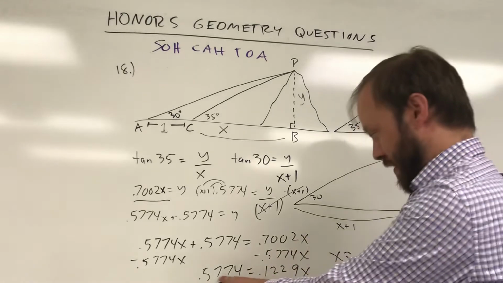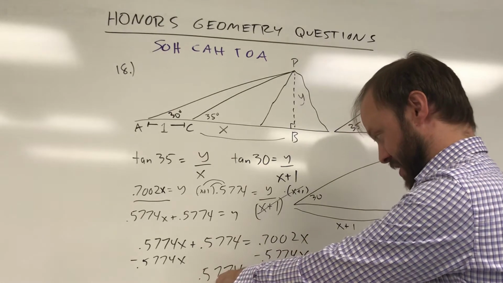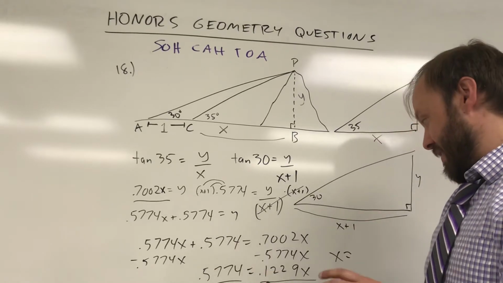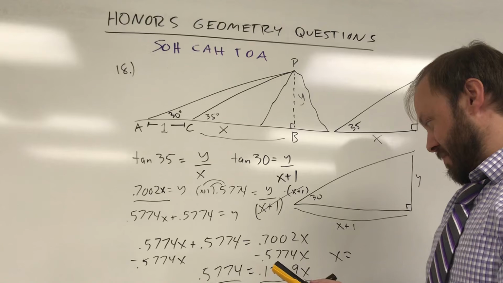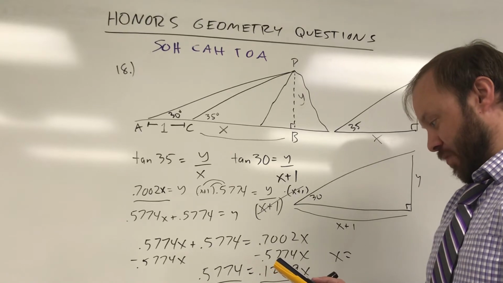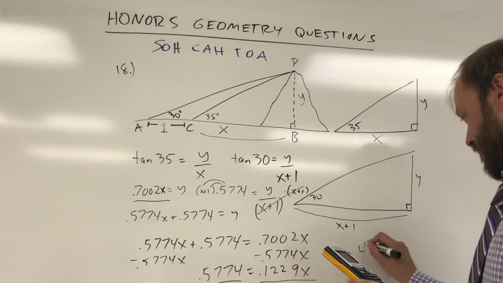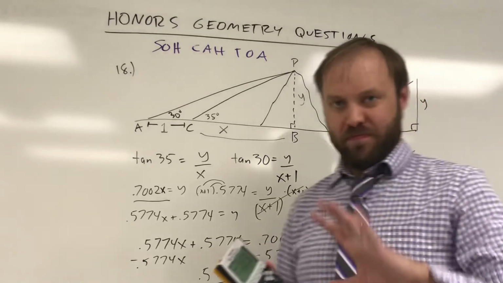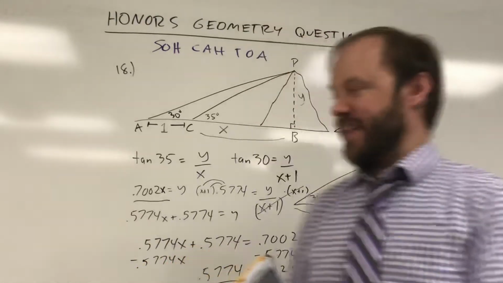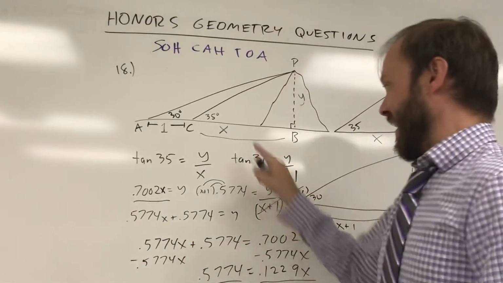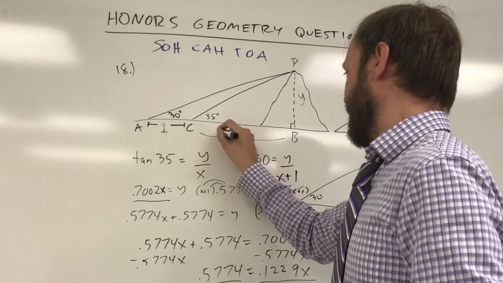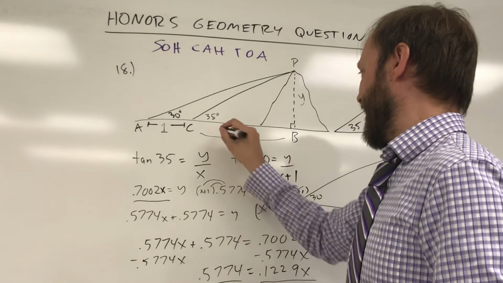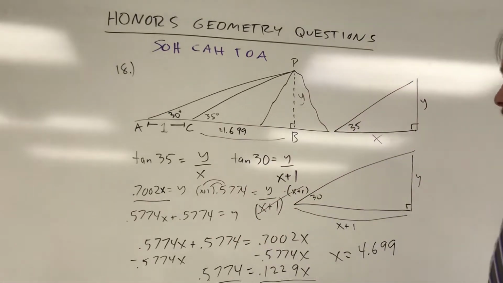Okay, so this is coming from the tangent of 30. So the tangent of 30 decimal, which I have the whole thing in my calculator, divided by the 0.1229 decimal. It's going to tell me that x is approximately 4.699. Before you just stop the problem and end up missing it, make sure you've got a good diagram and think about what you just found. X is actually this length right here, okay? So we haven't actually finished the whole problem yet because they want the height of the mountain, okay?